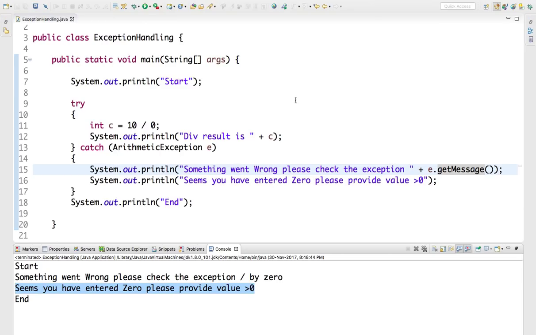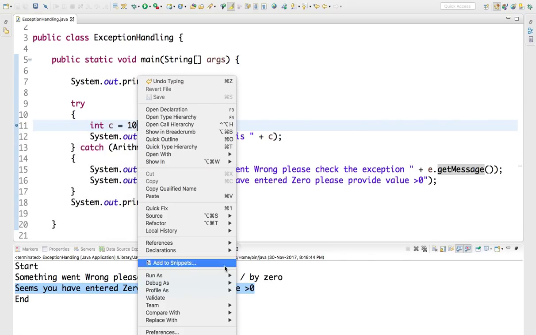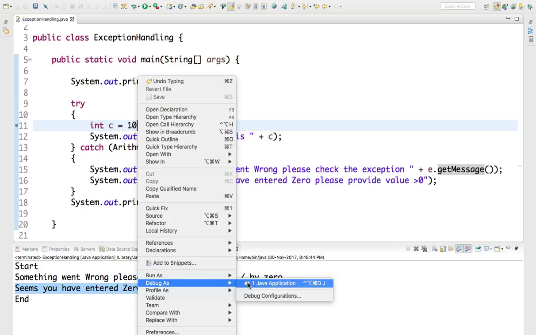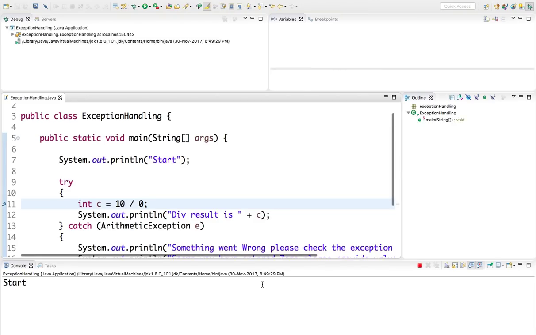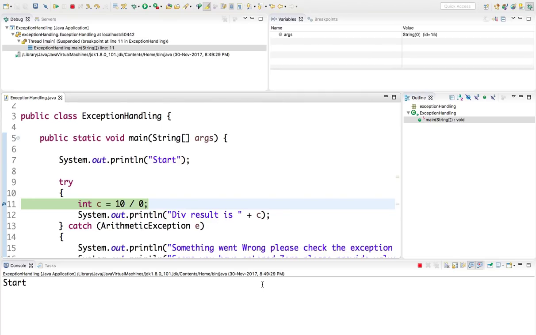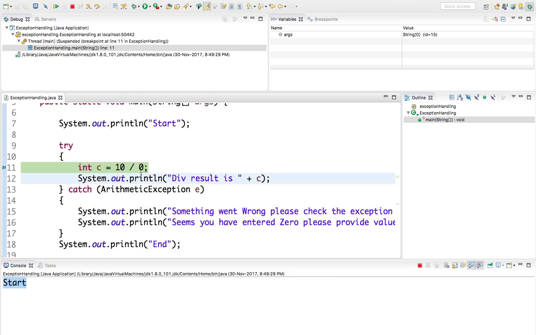Now if I show you in debug mode, put one small breakpoint either by double clicking or by right clicking and selecting toggle breakpoint, and then right click and say debug as Java application. You can see the window is coming in the debug perspective. It has already printed start. Now let's try to evaluate. Anyway, this will give me infinity, so when I press F6, control is directly coming to the catch block.